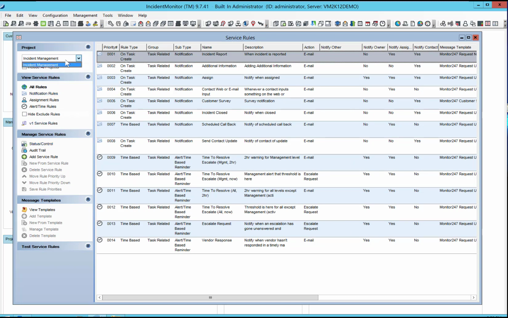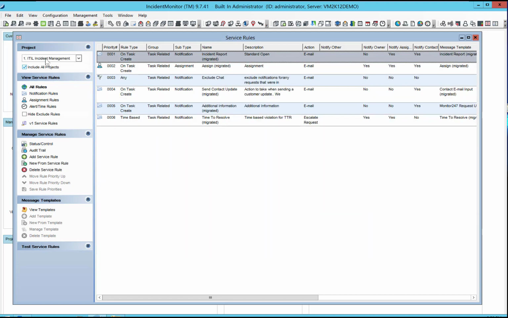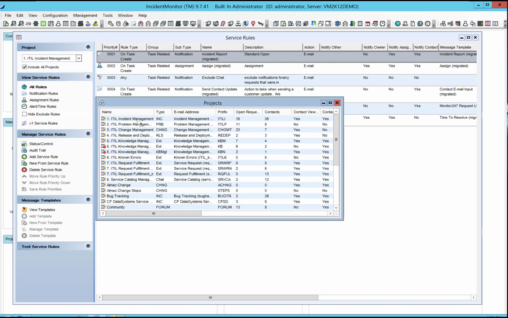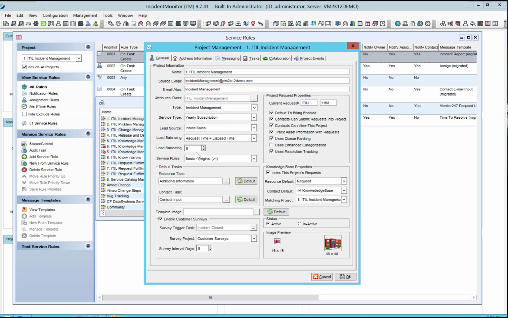Let me go over to one project so you can get the idea of how to migrate. So we've got the ITIL incident management project, and you can actually keep this active, work your rules, redesign your rules, keep the old ones active until such point that you're ready to go. Then you can just go over to the project and turn it to the type of service rules, and once you've set up your V2s, you can go through and test them and then say, yeah, okay, looks good, let's turn it off, and then turn it on to V2s, and then it'll start using those V2s.